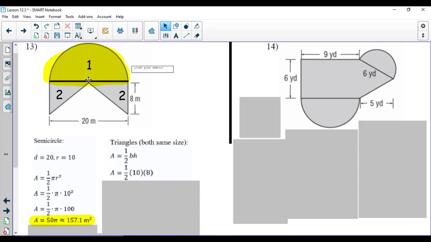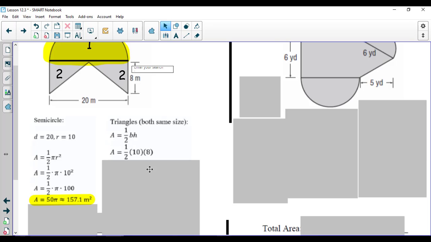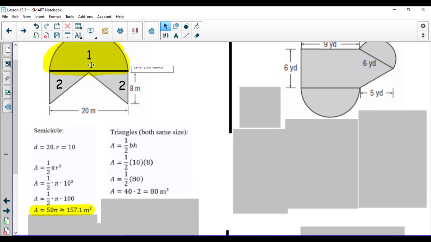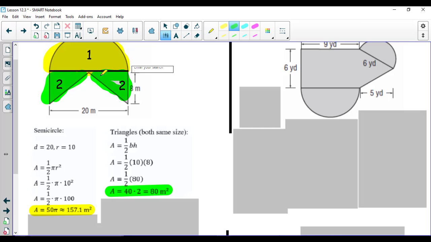That's the same as the radius of the half circle. Half of 80 then is going to get us 40. I did double it, as you can see, since each of those would be 40. Sometimes students like to write the areas inside the figures, so 157.1. This triangle would be 40 meters squared. This triangle would be 40 meters squared. I did just double it to end up getting 80 meters squared for the two triangles together. And again, that's for this entire green shaded region, which I'll highlight as best as I can here.